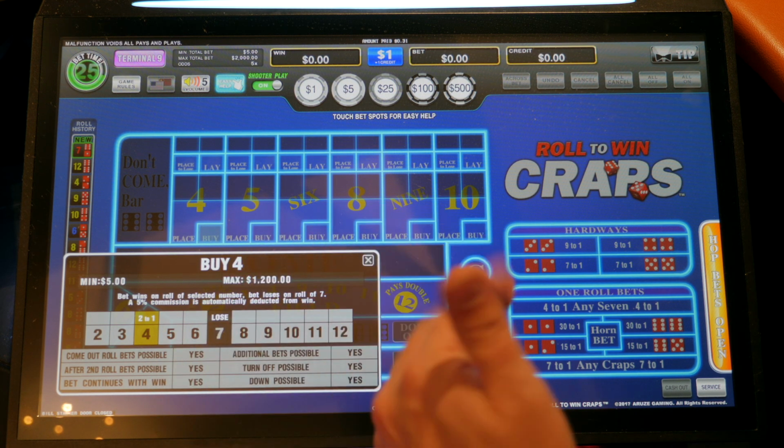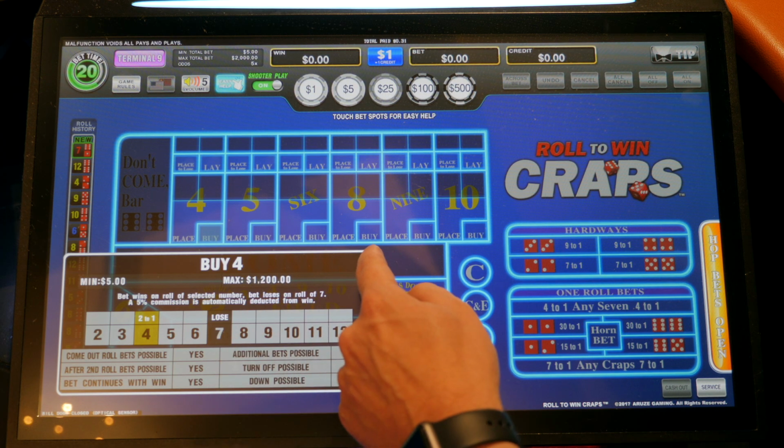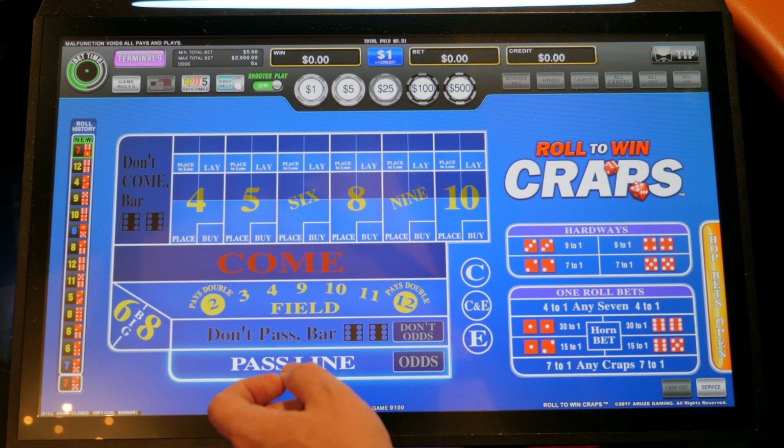So our 5 is going to win 10 minus the vig. So we're going to get paid $9.75. So it does matter where you make your bet. $9.75 if you place your bet here, $9 if you place your bet here.